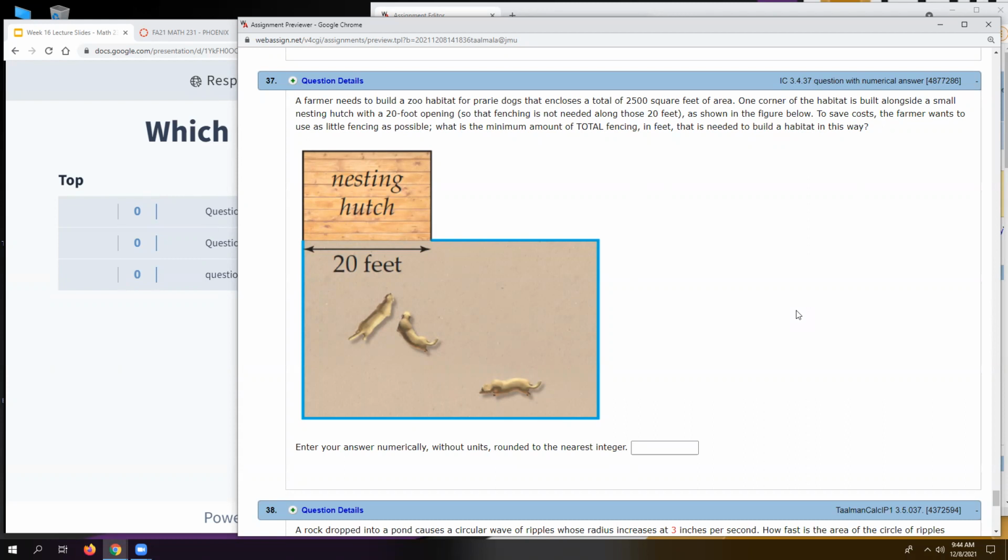And then I don't have a problem to do yet. What's the problem I have to do? What am I trying to find? Minimum amount of fencing. So how much is the fencing? I could write perimeter, but really we're talking about the perimeter that's made of the fence. So I'll call it P. And what is it? X plus 2y plus another x minus 20. So it's like 2y plus 2x minus 20. And that's what I want to minimize.